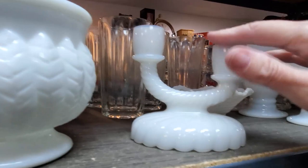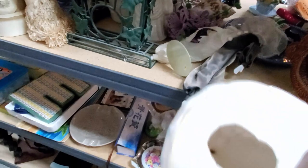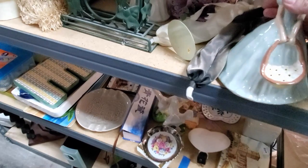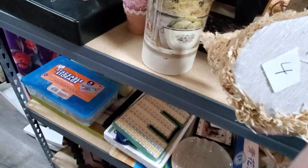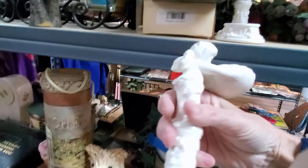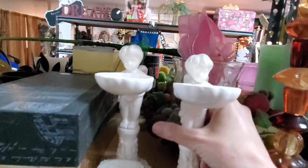I've got to put my candle holder down for a second because I want to look at this girl here. She looks kind of like a Florence originals, but I think she's just a hobbyist piece. And there's a little box here — Rachel does not need any more animals. These are cool — $8 for the set. These are vintage. I think we will pick those up because those are nice. I don't know who made them, but we're going to figure it out.